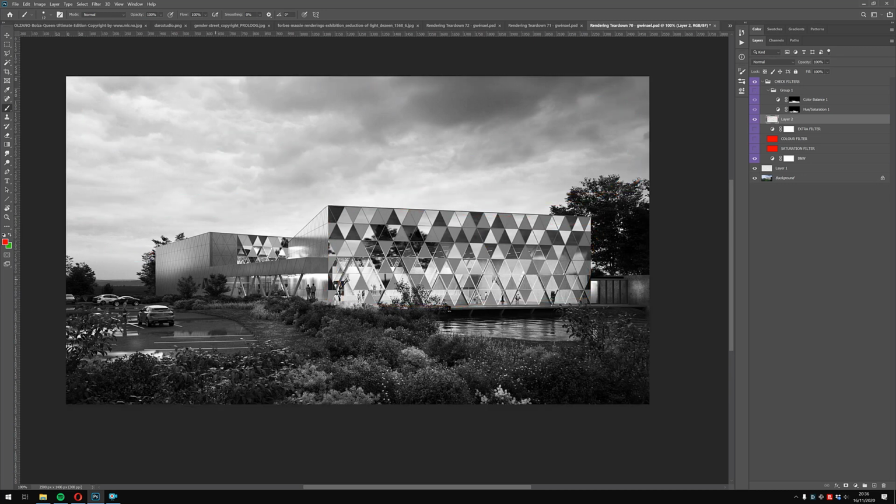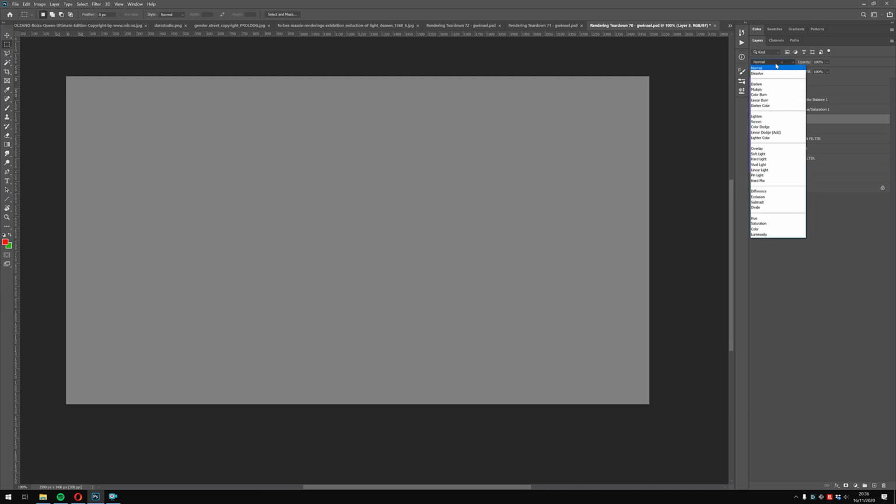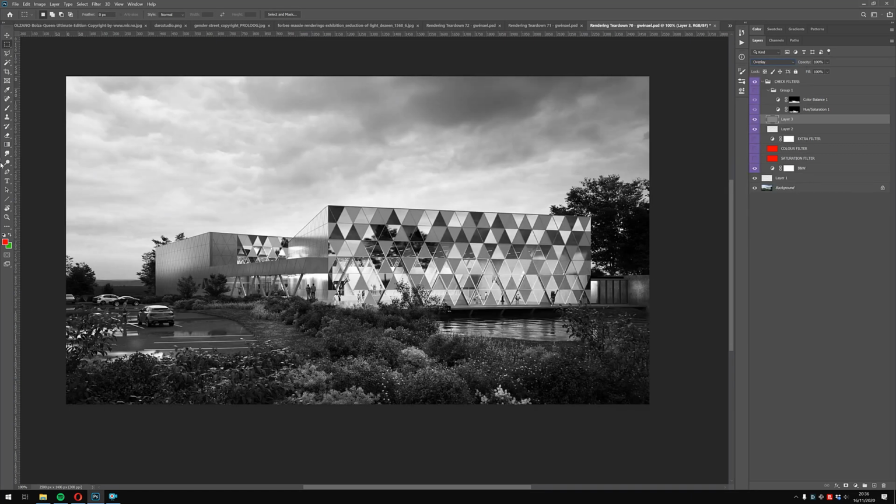But in terms of overall contrast, I think it's done pretty nicely. We maybe lack a little. I think I would add a little bit of, well, I'll do it here. How do you do that again? Fill, 50% gray, overlay. I think I would still enhance the inside here a little so that it catches the eye a bit more, and so that there's a difference between the artificial light that is almost pulsing and the natural light that is more dimmed and calm, let's say. So yeah, something like this.